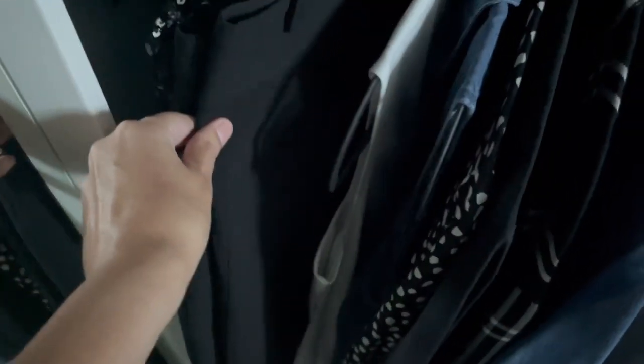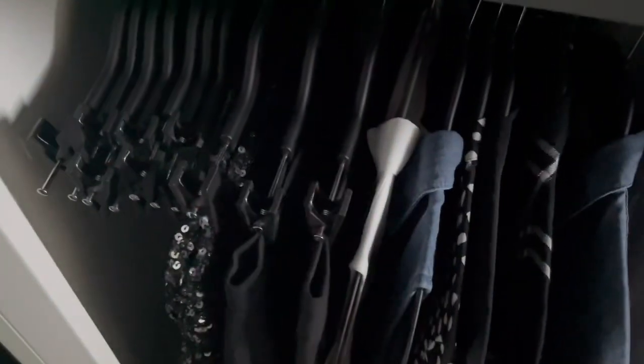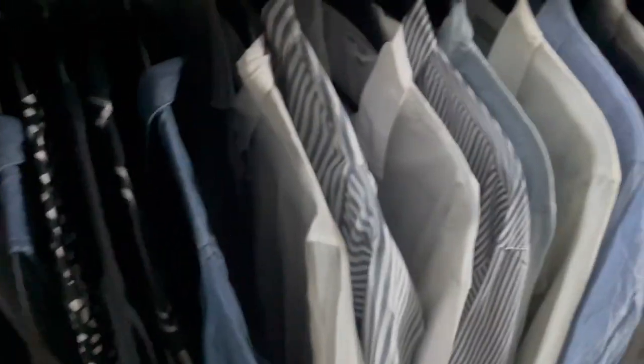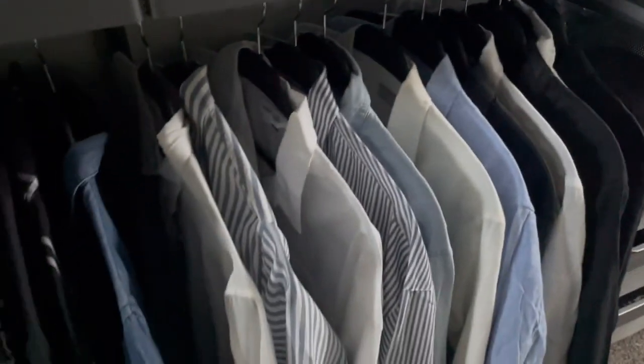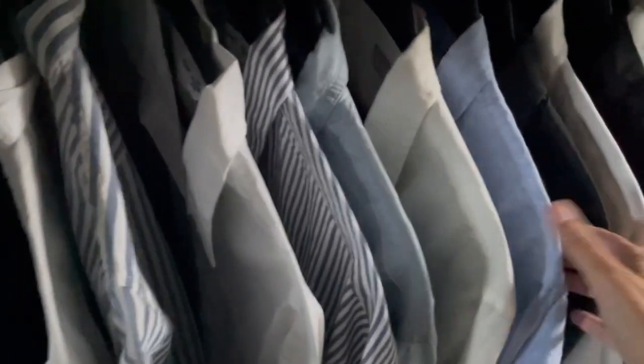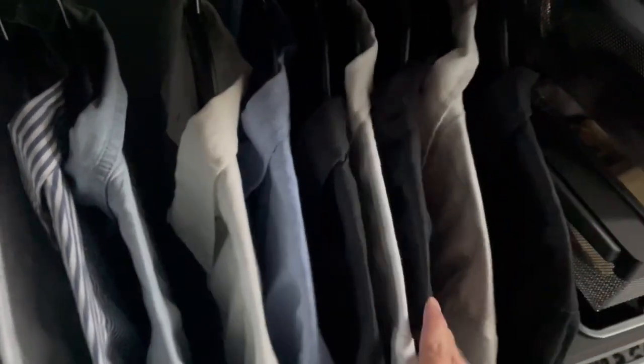Moving down here, I've got just a few pencil skirts on the side that haven't been getting a lot of wear recently — I got rid of so many, as you can see by the empty hangers. Then I've got some blouses and more collared shirts, what I'd call my work shirts, but a lot of these I wear thrown over a t-shirt or a tank top. I'm really loving anything linen right now, so I've got quite a few linen shirts that I'm kind of obsessed with.